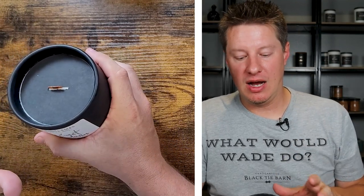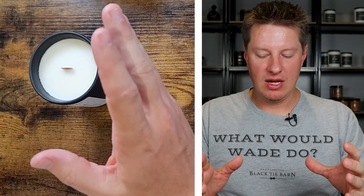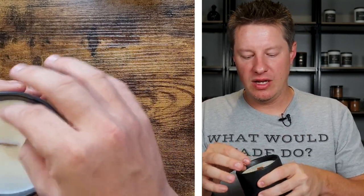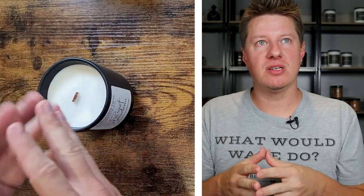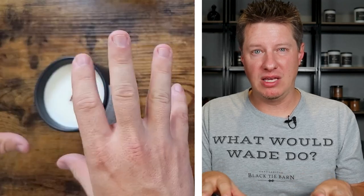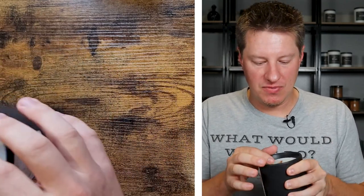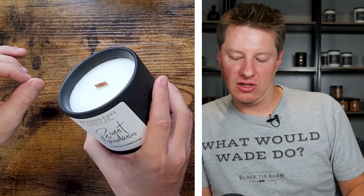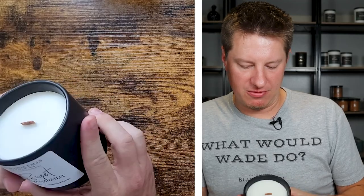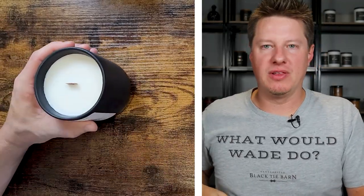You've probably noticed the top — this is not black colored dye, this is a black dust cover. You also probably noticed the wood wick. The wood wick is a booster wick. If you're new to candle making or wood wicks specifically, this is pretty common — you'll see this on a lot of natural and organic waxes, or any waxes that have a higher melt point or are just tougher to burn. This is a low melt point wax, but it is a tougher, more viscous one, so it does need a little bit more heat. If I had to guess the wick size, I would say it's a 0.03 with a booster, looks like a half inch, although it could be five-eighths inch.